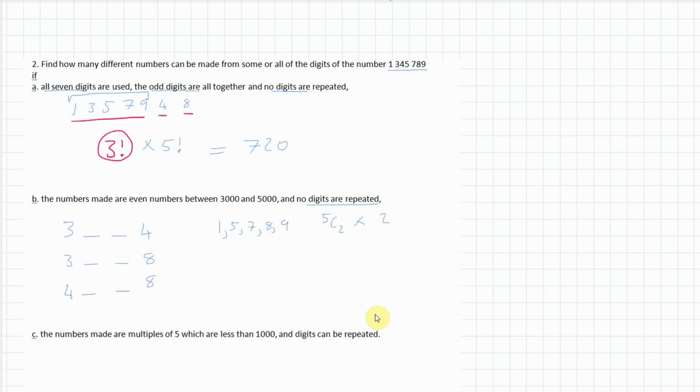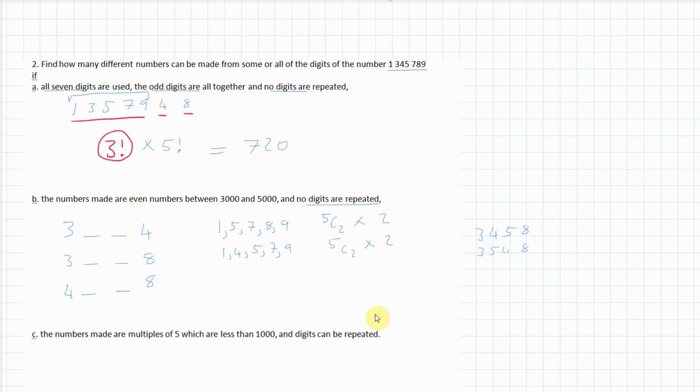So that's that lot. And I hope you can see that it's going to be exactly the same with this next one. So we'll have 1, 4, 5, 7, 9. So it's again going to be 5 choose 2 of them, place them, and then there's 2 options for placing those 2 numbers. For instance, if you chose 4 and 5, you could have 3, 4, 5, 8, or you could have 3, 5, 4, 8. That's why I've got this extra 2 here.